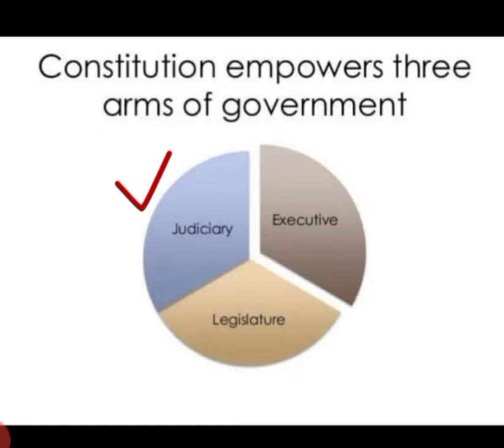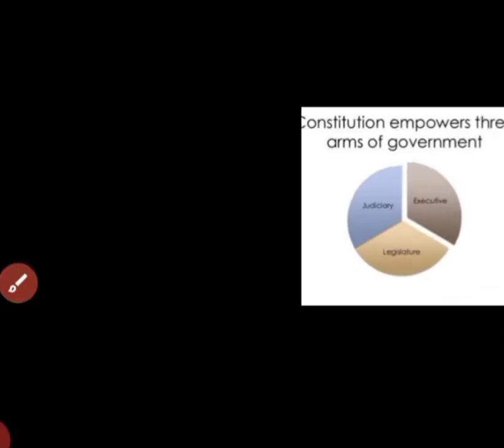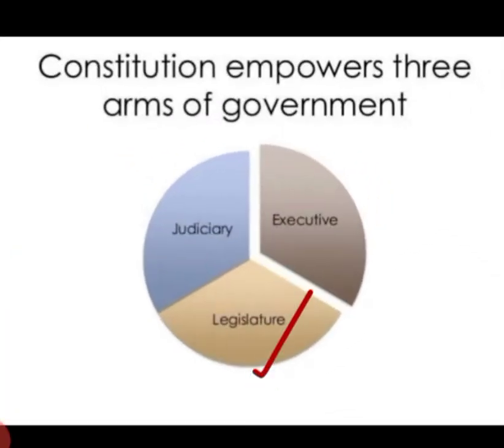Okay, so let us repeat it once again. The legislature, their task is to formulate the policy, or to make laws for us. The task of the executive is to implement those policies, and the task of the judiciary is to review those policies or to look into the matter if those policies that have been formulated by the legislature and implemented by the executive are for public benefit or not. If it is not for public benefit, the judiciary may ask the other two organs of the government to immediately change those laws. So in this way, the three organs of the government work.